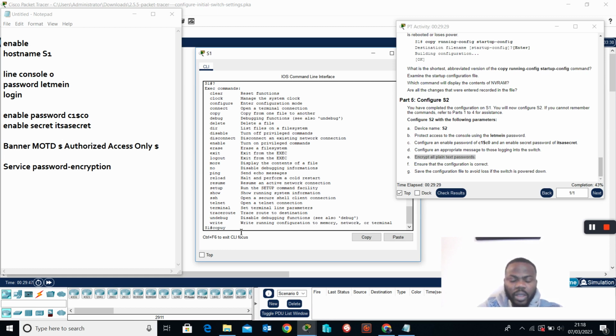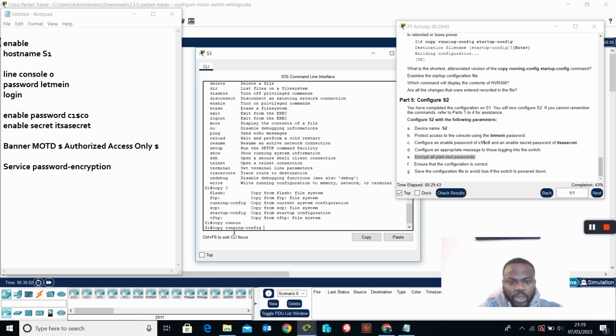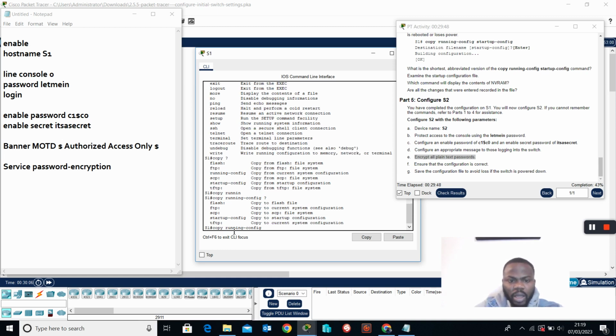If I say copy, yeah, I can now say question mark, what do I want to copy? I'll tell you that I want to copy what is currently running. Can you see? Copy running config. Running. I'll use the tab to complete that. Running config, question mark. Then if I copy it, where do I want to save it to?